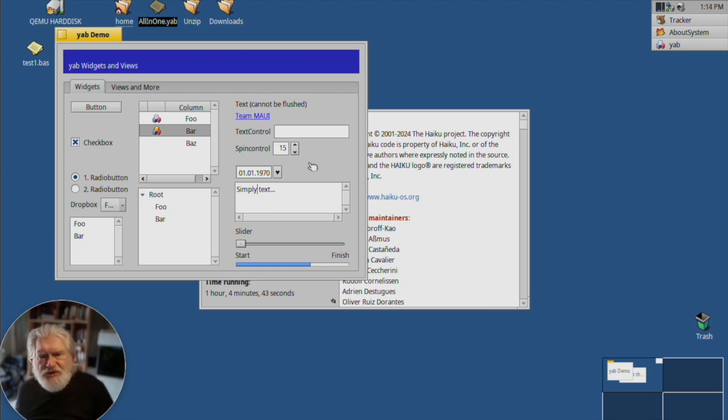When they first started creating YAB, they called themselves that because the next version of BeOS was supposed to be called Maui. And they sort of created this to be ready for that. And it's just sort of still in there. Don't worry about it.